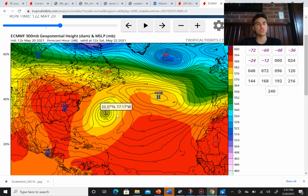And the thing is, with extratropical cyclones, they're very large when it comes to the wind field, so it's very difficult for them to really get very high in terms of sheer wind strength, because the energy, the vorticity, is so large that it's hard for that vorticity to focus in the center of circulation and create a very strong storm when it comes to wind speed. While the wind field will be large, it isn't enough. It's going to be too large for that energy to focus around the center of circulation for this to become any sort of major tropical storm or even come close to hurricane status.